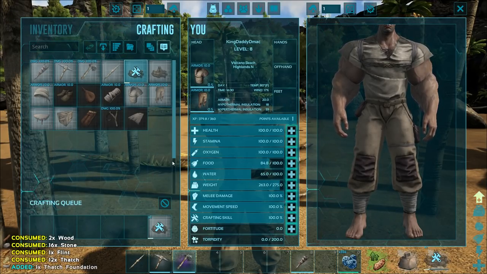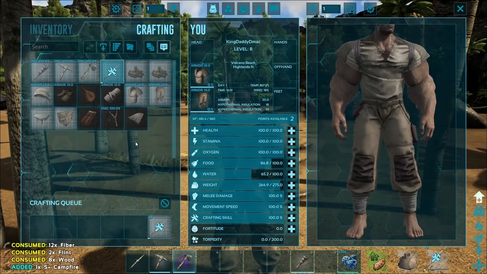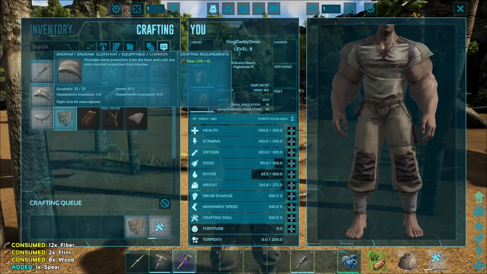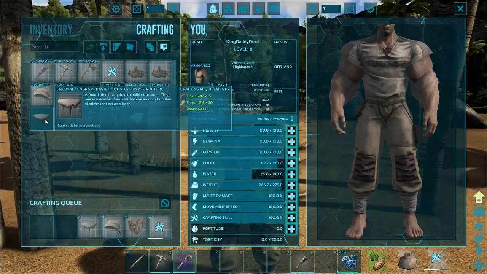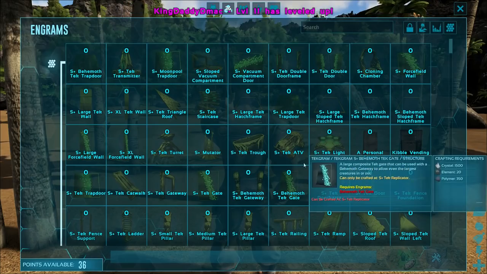Let's get that S Plus campfire. Let's get a few more of these made. But it's just about crafting. It doesn't matter if you die in the beginning. It really doesn't. You just want to get your levels up as quickly as possible. Let's go ahead and make a nice little hat. And with the rest of our materials, let's craft up 14 foundations. And this way we can get our levels up as quick as possible.